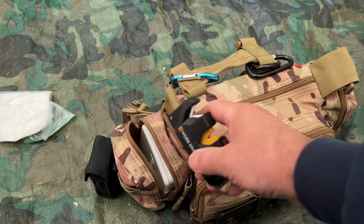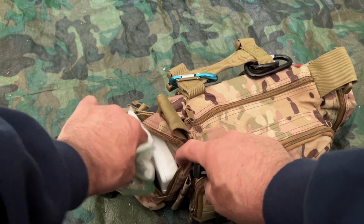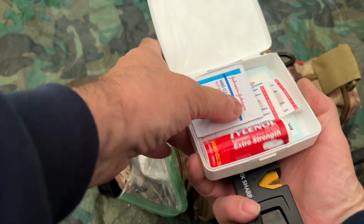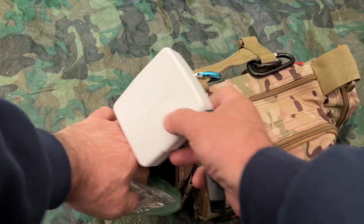So I figured, you know what? I'll keep one of each because they have dual purposes. Pack that back. Oh, and then I also keep this, just a very minimal one. I've seen these at Walmart, but at least I've got something in here. Okay.